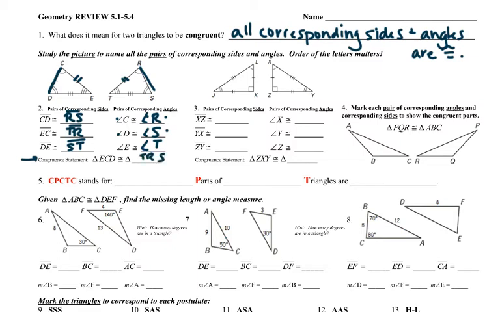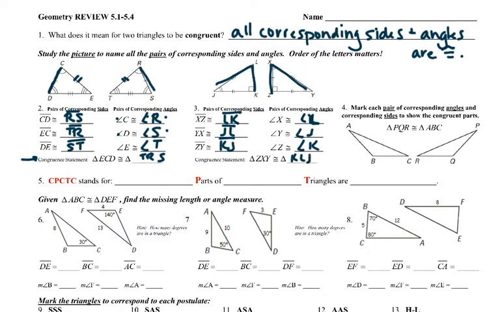ECD to TRS. Similarly, here with this one, if I do the letters first, angle X with angle L, angle Y with angle J, and I have to have the angle symbol, angle Z with angle K. If I say XZ, it's going to go with LK. YX is going to go with JL, and then ZY is going to go with KJ. If I say ZXY, Z to X to Y, this is going to go with KLJ. And we did the triangle symbol for you.